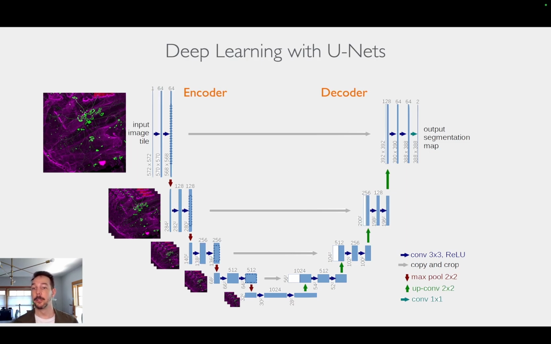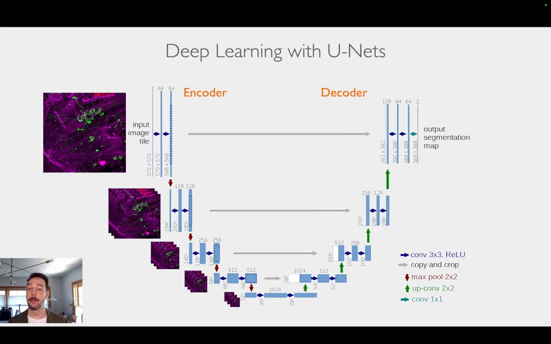Essentially, we're taking an image. Oftentimes we'll need to tile it, so we're taking here a tile of an image that has a specific size. Then we perform, and you can see in the bottom right there's a legend for this, convolutional filters, like I explained to you. These are 3x3 filters, just like we were looking at before, and there are many of these applied. From one image, we end up with 64 images because we apply 64 of these convolutional filters. As a result, the image gets a little bit smaller. You can see the dimensions changing here.